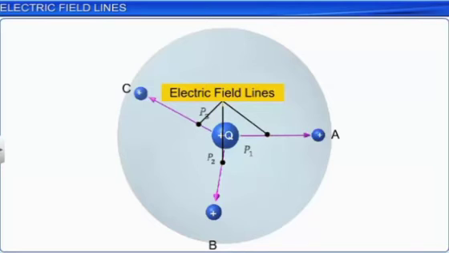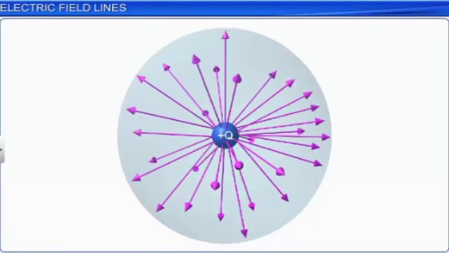If we draw all the electric field lines for the electric field of the given source charge Q, the electric field lines appear as shown. One of the most important characteristics of electric field lines is that they help us estimate the electric field strength. The relative density or closeness of the field lines at different points gives an indication of the relative strength of the electric field at those points. The field strength is stronger at places having more crowded field lines than at places where they are less crowded.